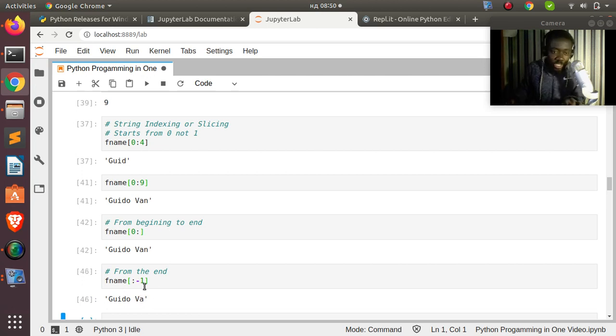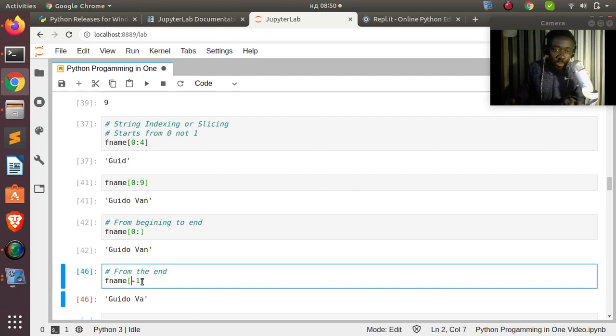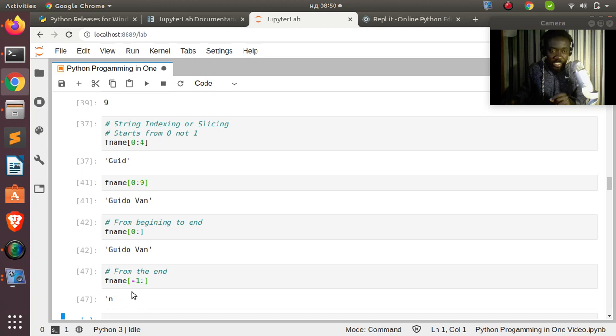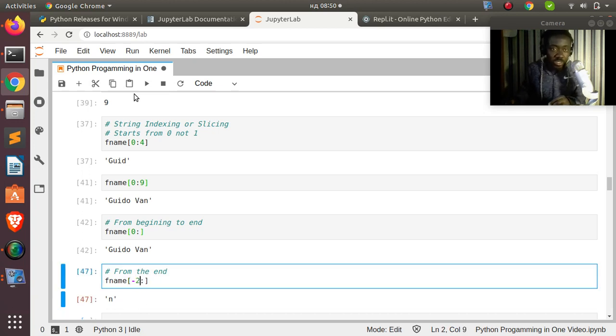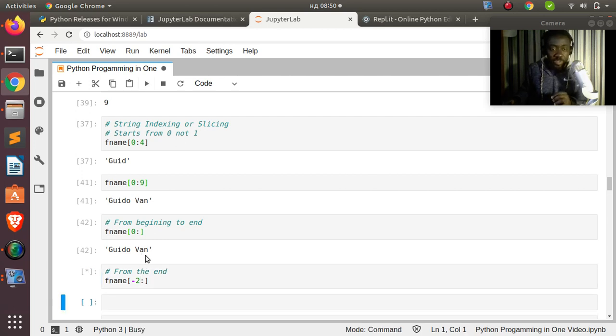No, this is not the best way. It's supposed to be this, because it's going to omit the last one. But in case I want to get from the end, -1, if I go with the colon, it's going to pick the last value, which is n. Very interesting, that's giving us n. The same thing in case I want to get the last two, just do the same thing. It counts to the second one, which is a. Very simple and very nice. So I've gotten an.